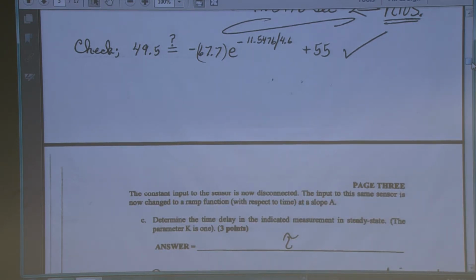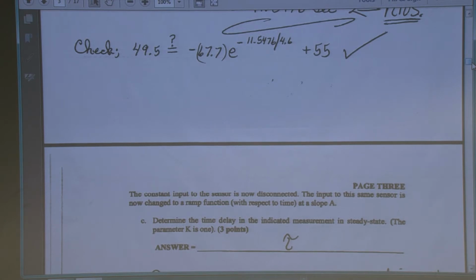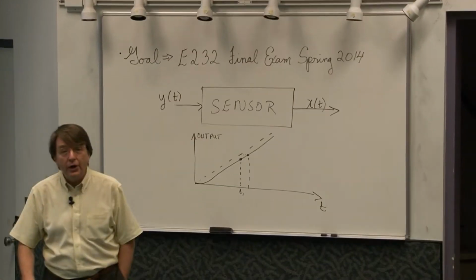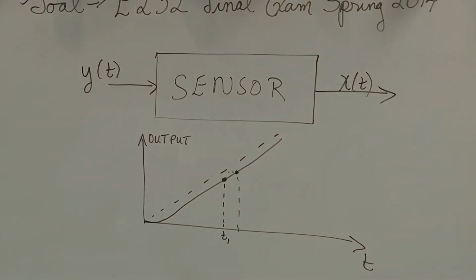Okay. Will, this is what I remember. Time, and let's call this the output. Now, this should be the ideal output. And my colleagues, I hope you remember, we get an exponential rise, and then we're in steady state, we're parallel. And the delay is saying, at this point right here, let's call it T1, I am reading a certain value, but I am off. So how long is it going to take me until I record the value I should be recording now? That's the delay, and that is tau.